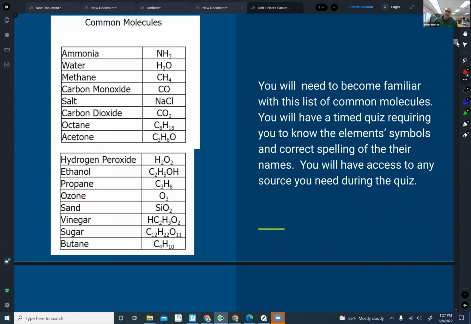All right, the next portion of the quiz will be common molecules. And these common molecules, you can see, are things that we have in our everyday life. You've heard of them, such as methane, ammonia. You even know about salt, but maybe you're unaware of what their actual formulas are, what elements they're made of. So I'm going to try and get you acquainted with some of these, and I won't use all of them, but some of these will pop up on a quiz. So again, looking through this, having it familiar, if not memorized, will benefit you. If you think that you can Google them, you will not have enough time.